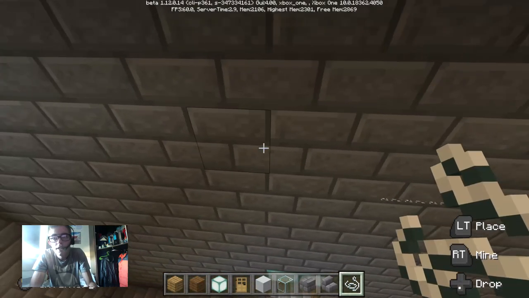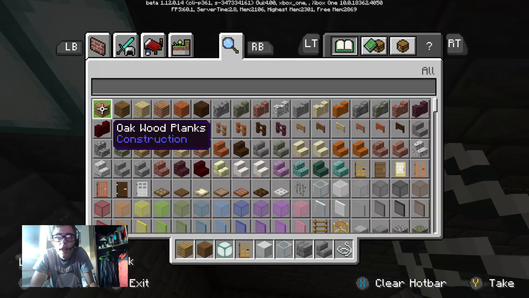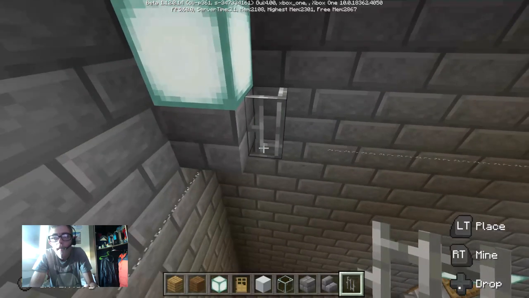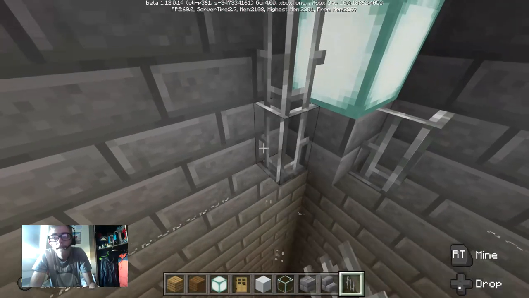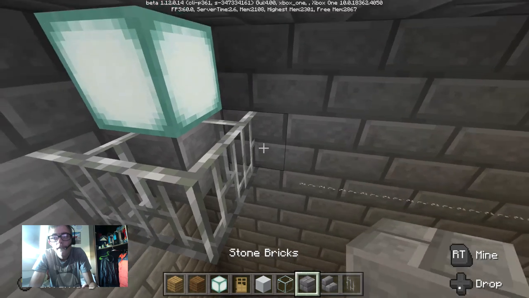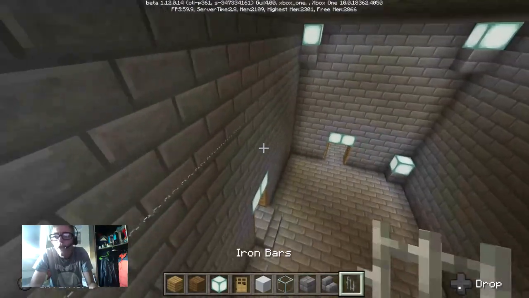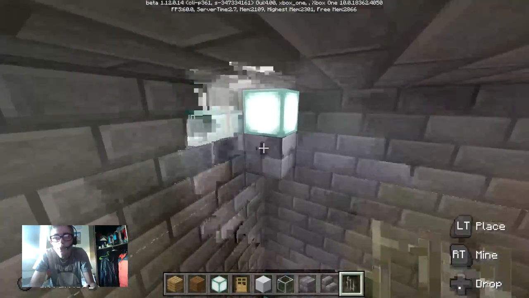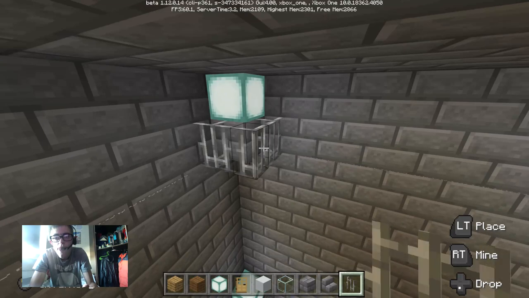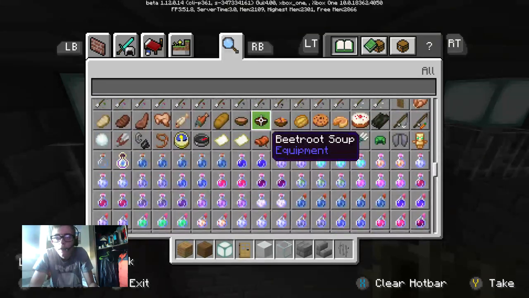Sorry about this, string can be very touchy. One more there, and then what I need you to grab is the iron bars and put one there. Yeah. They look alright there, the iron bars. It's just this. Oh, other than string. We're gonna use cobwebs, but nah.